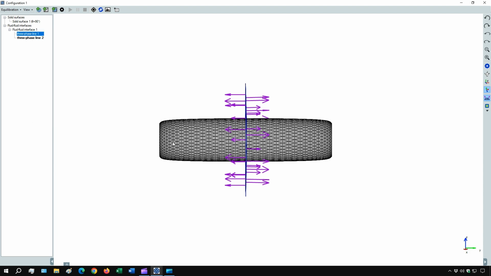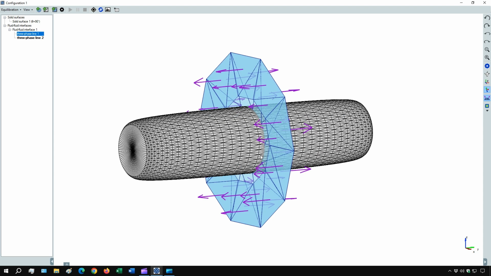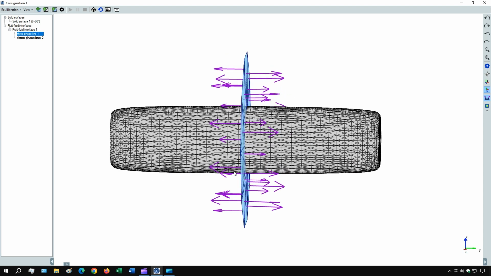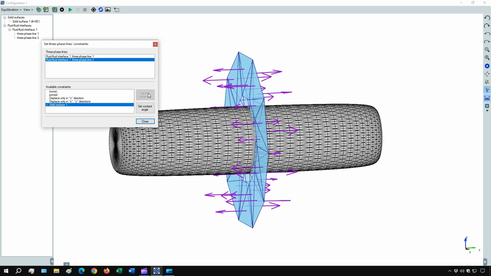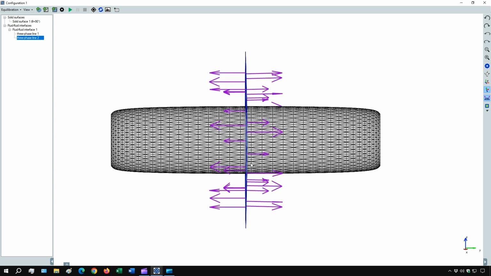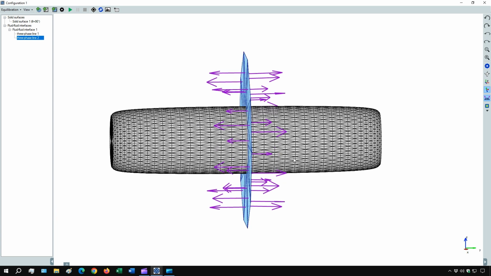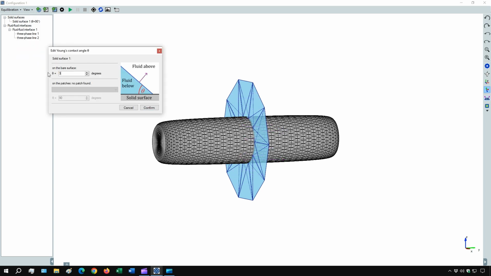We have now selected the cylinder as constraint for the fluid interface's outer boundary, so the boundary's vertexes have been moved onto the cylinder surface. We now select the cylinder also as constraint for the fluid interface's inner boundary. And this is the initial fluid interface mesh that we used in the simulations before, for simulating the toroidal droplet. The Young's contact angle of the droplet on the cylinder can easily be edited by right-clicking the solid mesh node.